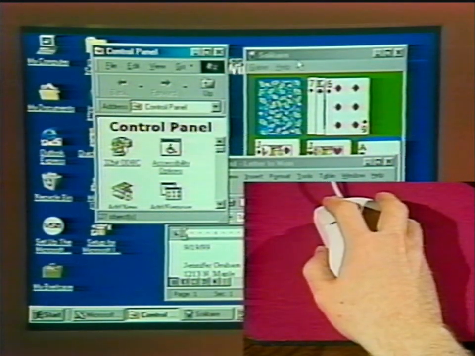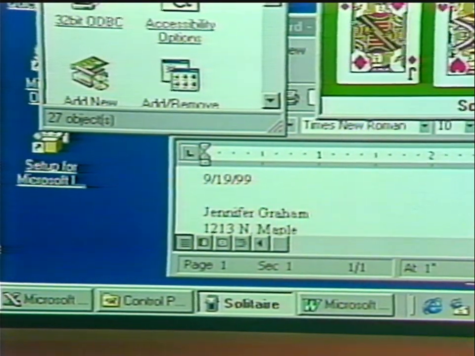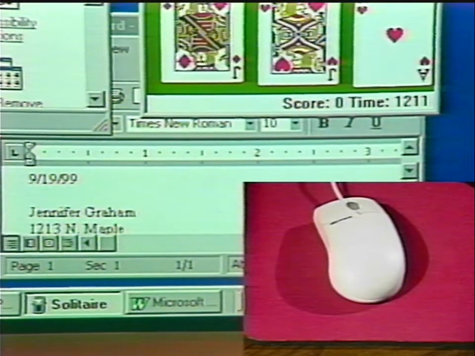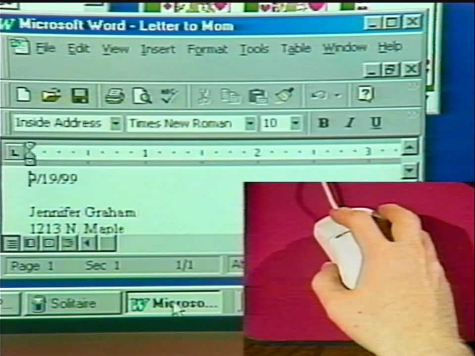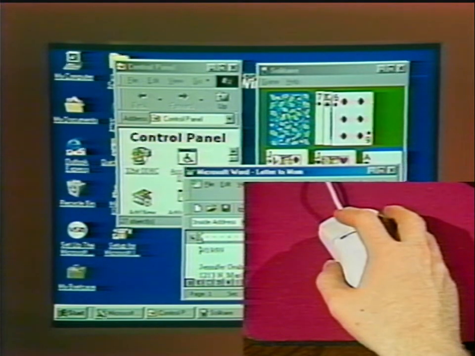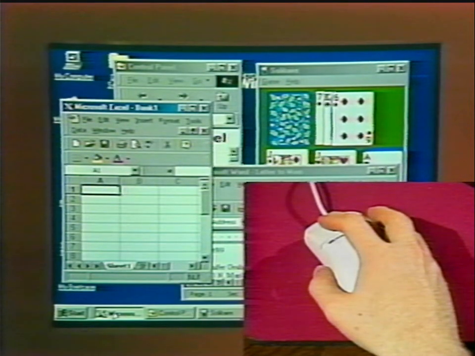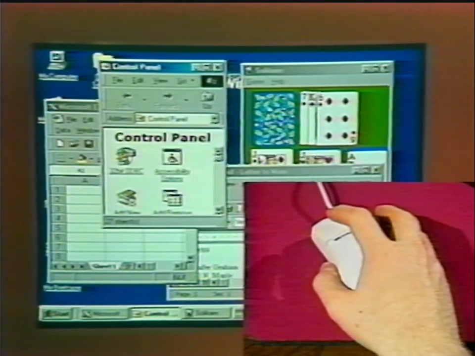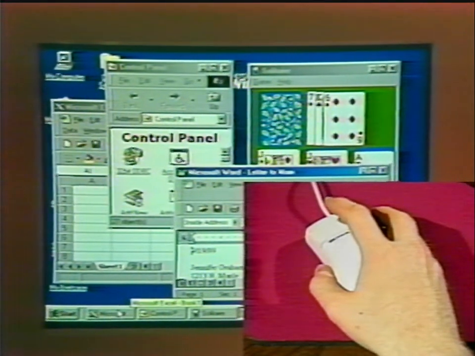If we click on another window, making it active, then the highlight changes on the taskbar also. This also works in reverse. If you click down here on one of the buttons, then the window it represents will immediately become active, bringing it to the front. This happens even if the window has been minimized. When its button is clicked on, it pops back into place on the desktop at the front of any other windows that are open. This is a handy and efficient way of switching between programs. You can go back and forth very quickly. It's just like changing TV channels with a remote control.